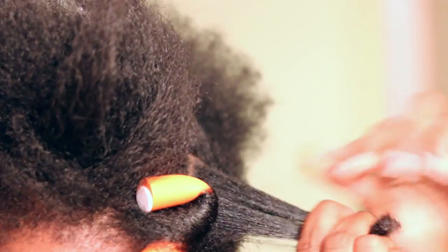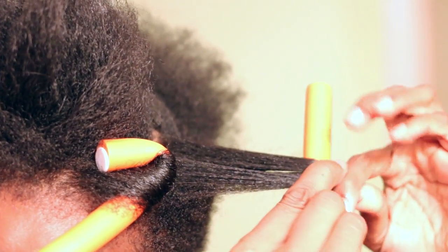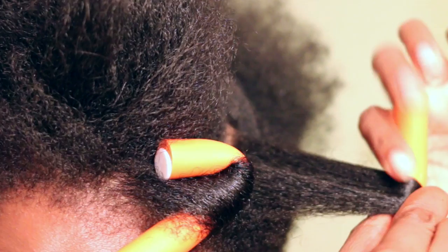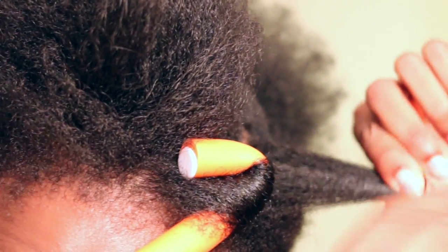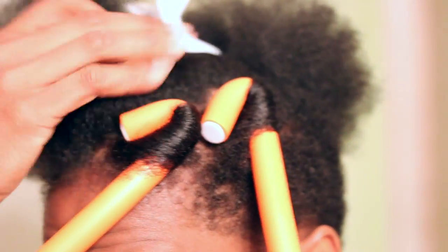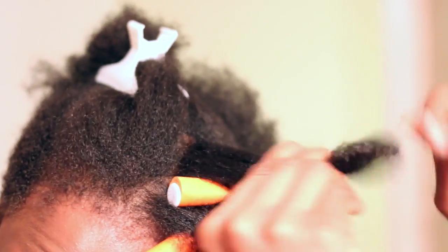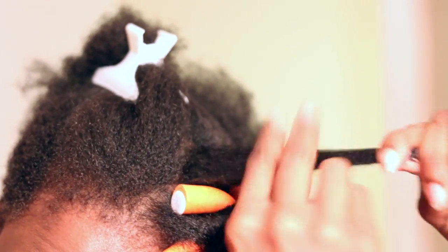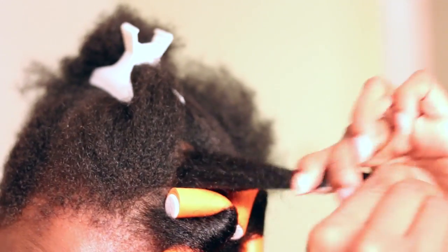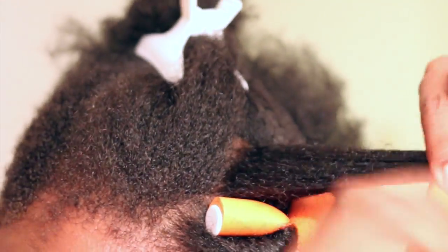So I'm just going to continue the same steps. You see me here smoothing the hair out like crazy — always take care of those ends, you guys. Always make sure those ends are smooth on that rod because you want your ends to come out looking nice and curly and not frizzy. I get a lot of questions where people say as soon as they take their rods out it looks like a bunch of frizz — you've got to smooth those ends, or else your ends aren't healthy and you may need to trim. Later in the video I'm going to show you how I had to use a white rod on the side because my sides are growing out and aren't long enough for a flexi rod, but they're long enough for a rod.